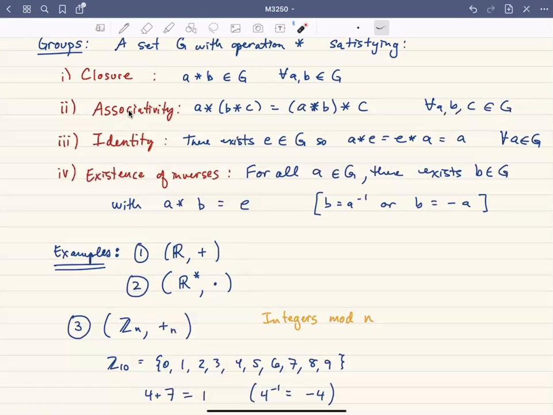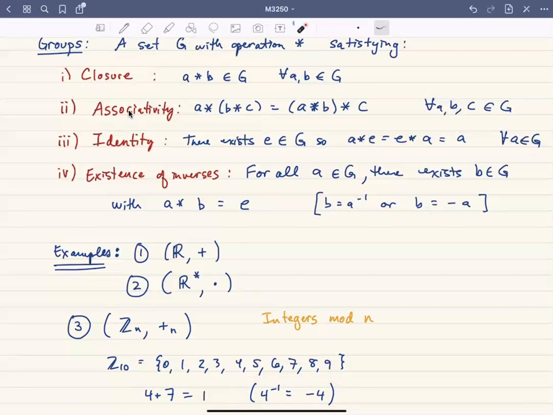The set operation that we're going to work with here is addition mod n. And so what that means is that you're going to add two numbers, and then you're going to look at what that number is mod n. And so if you were to take 4 plus 7, you will get 11, which mod 10 is 1. And so if you add 4 and 7 in this group, you end back up in the group. Here you get 1, for example. Here we're thinking of this as a kind of addition, so we would specifically write the inverse as minus. So the inverse of 4 would be minus 4, or 6, if you want to think about it that way.